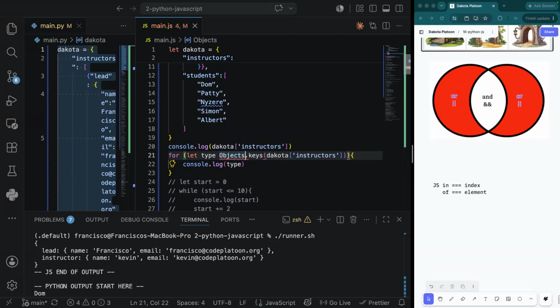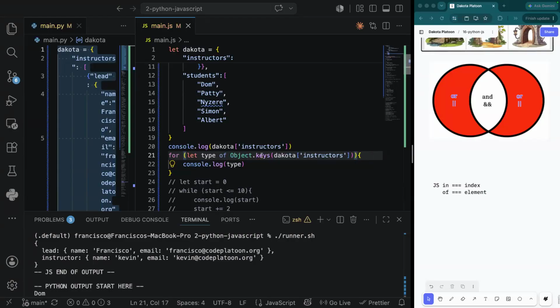Oh, and maybe it is Object. All right, so we have Object.keys. We pass in the object. But is this an of or is it an in? It would be of. Nice.